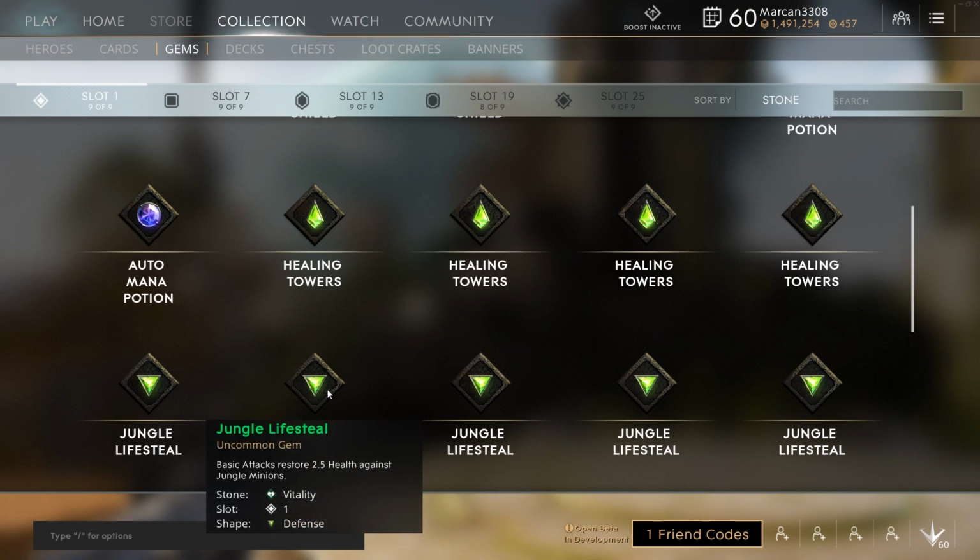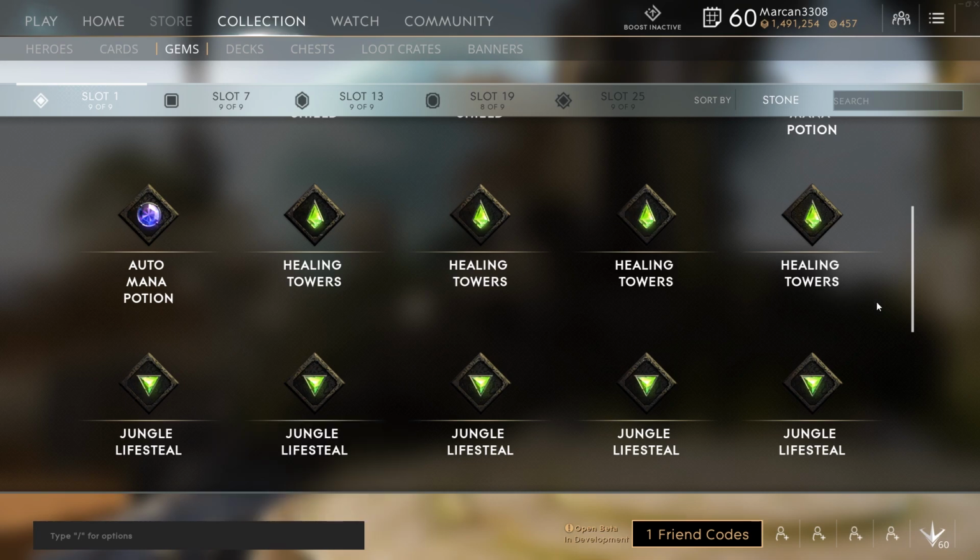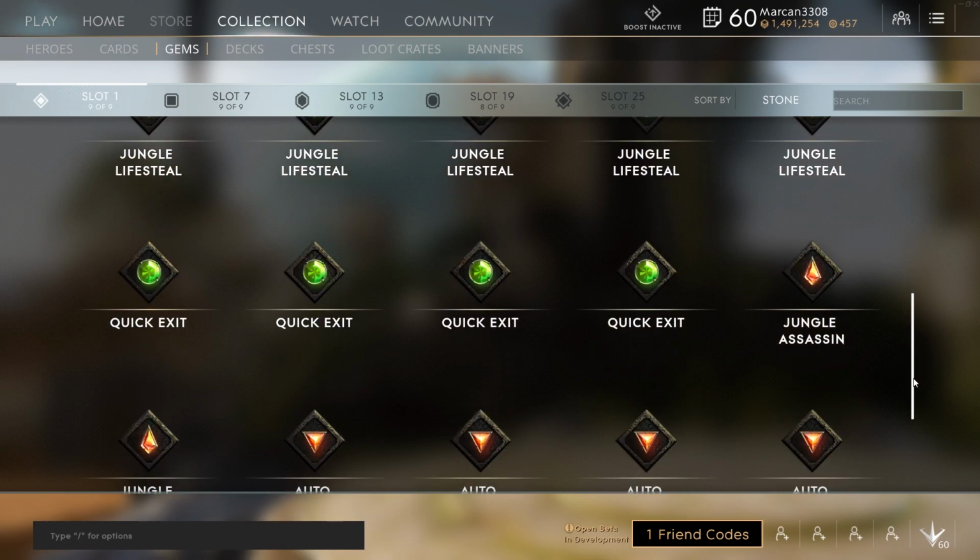Next, we have jungle lifesteal. Basic attacks restore 2.5 health against jungle minions. Obviously, if you're a jungler, this is level 1 in vitality. It's a great gem to start with. There's another jungle gem you can start with in a different tree, which we'll get to here shortly, but this is your lifesteal gem. There are no more siphon cards, so your jungle quote-unquote cards are going to be coming from these jungle gems.